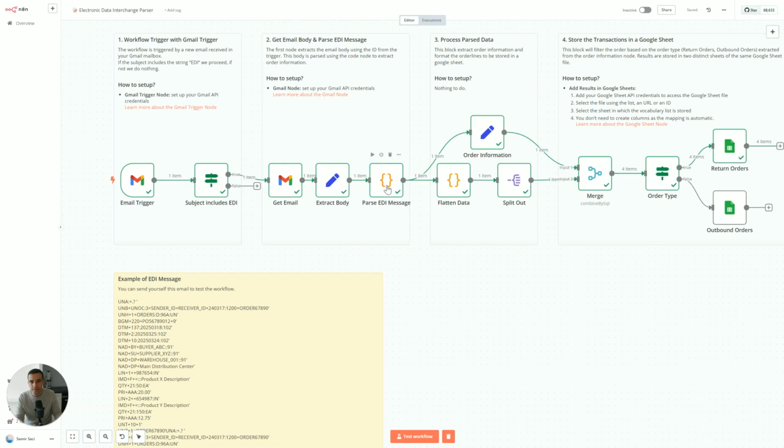That would basically check which type of EDI message you have as an input and automatically parse the right information. I've tried that, but here the main objective was to show you that we can do it with JavaScript nodes, which is also easy and avoids sharing sensitive information with an API.